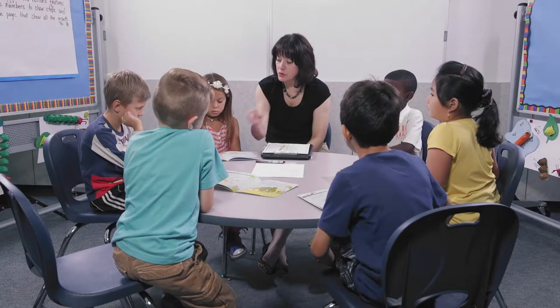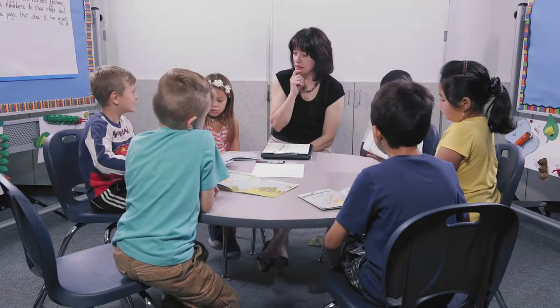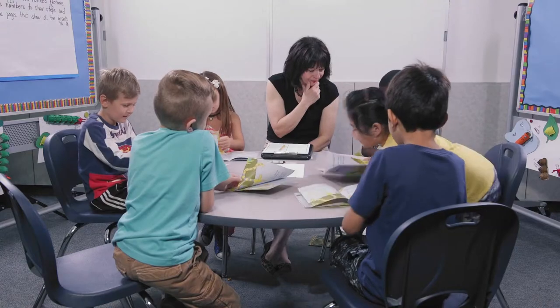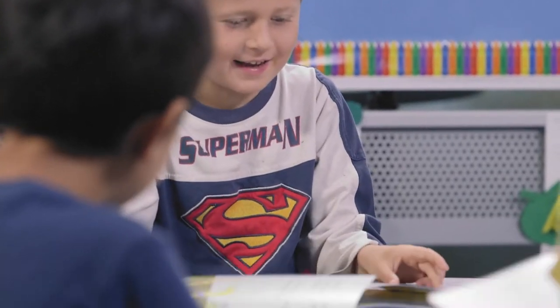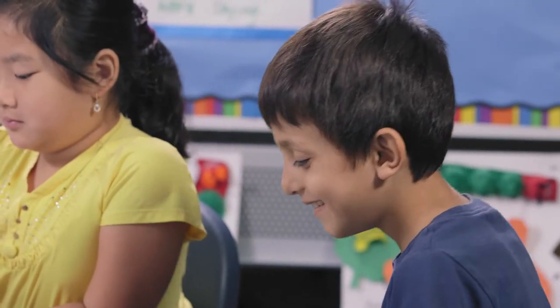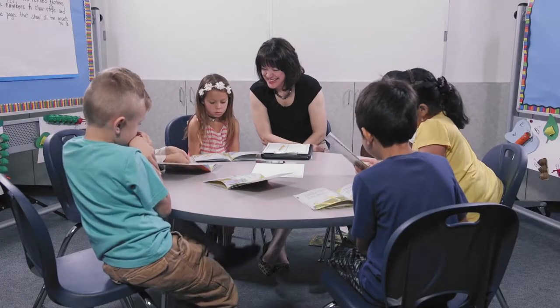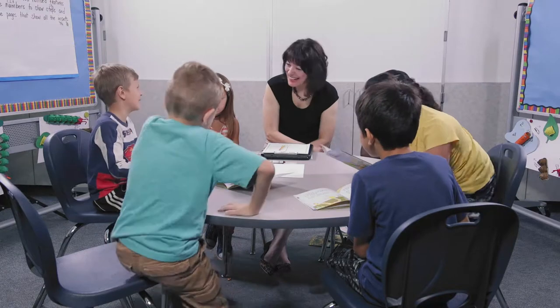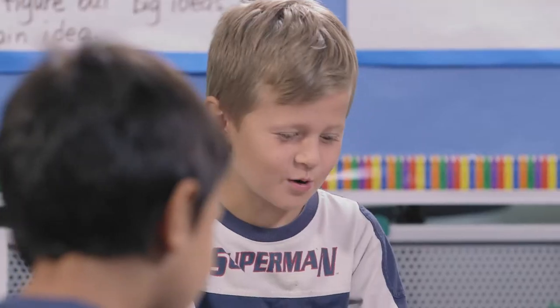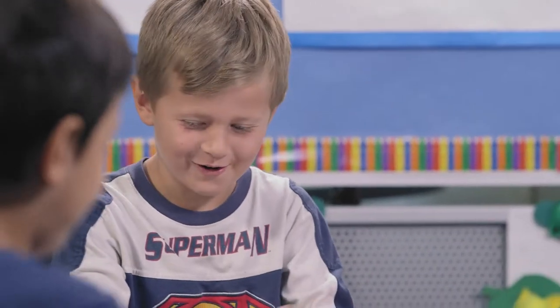And then look, what do you think he's going to think when he's there beside the snake? He wants the snake's tail. Oh, turn the page and let's see what happens with that. Now he took the snake's tail, and the snake is thinking about the jaguar's tail. Look at this! What do you think he's thinking? He's like, what? This is not my tail. Look at that question mark.